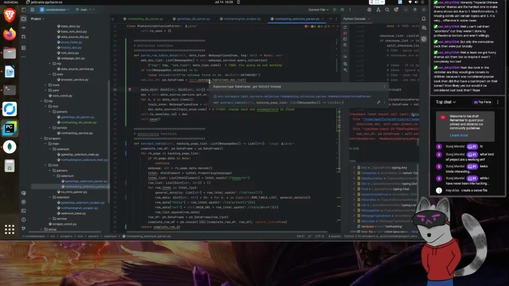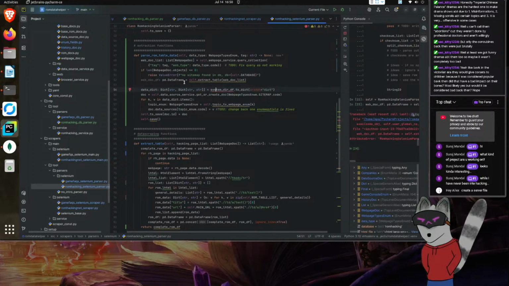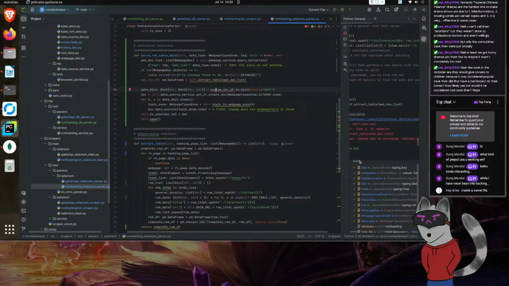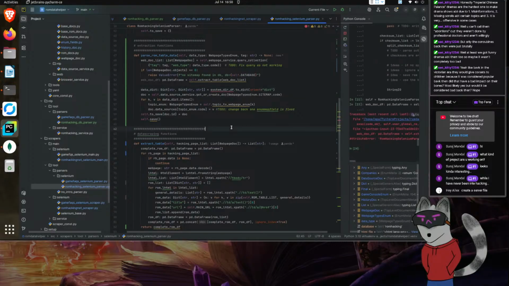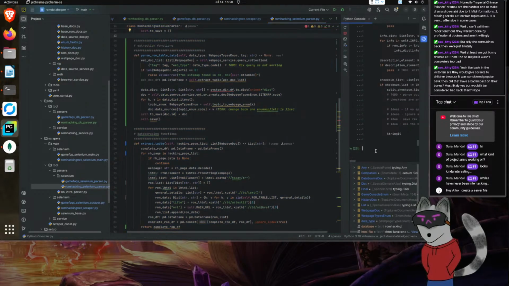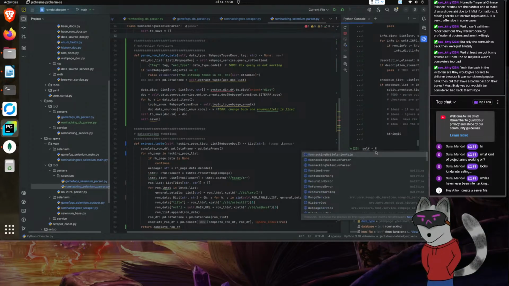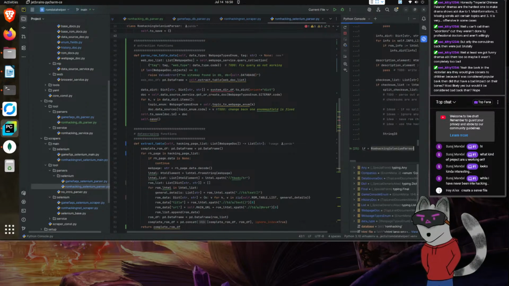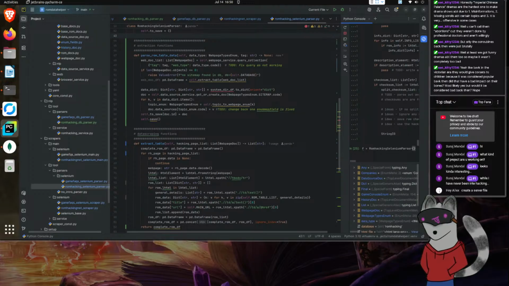Why do you mean you don't have extract table? ROM hacking, let's see here. Self is equal to ROM hacking. I get it. We need to make sure that everything is typed correctly.